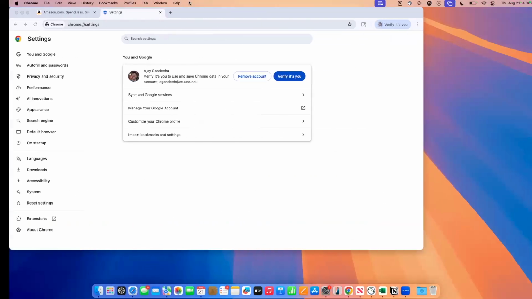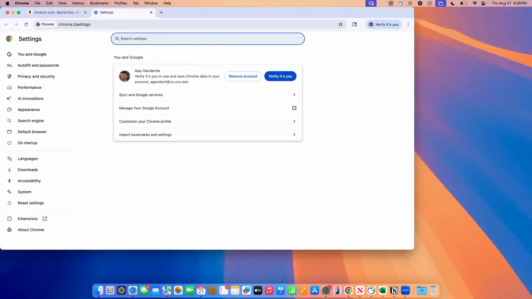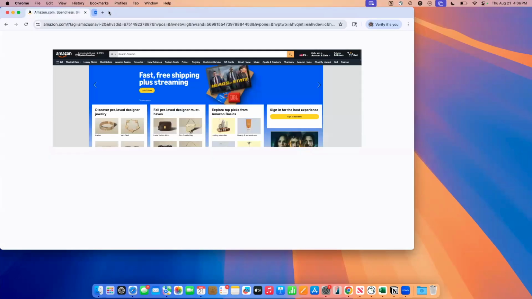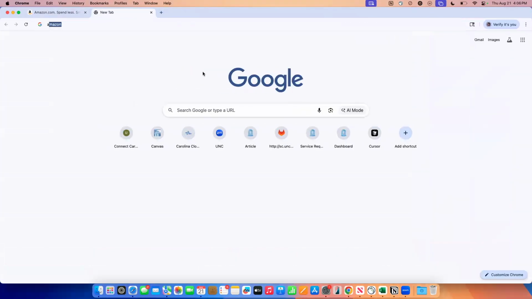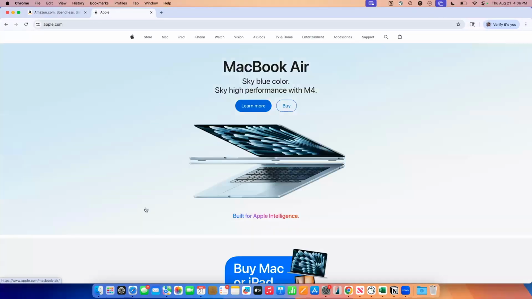So I'm going to go to Chrome here, and I lost my mouse for some reason. Let me see if I can fix that. There we go. All right, so let's just load something. I know we've been picking on Apple, so I'll go back to apple.com. And what you'll find is if you already have developer tools set up, you can check by right-clicking anywhere on the website. If you're on a Mac, it's a two-finger press or control-click. On Windows, it's a right-click to open up a menu. And you should see this tool called Inspect at the bottom.